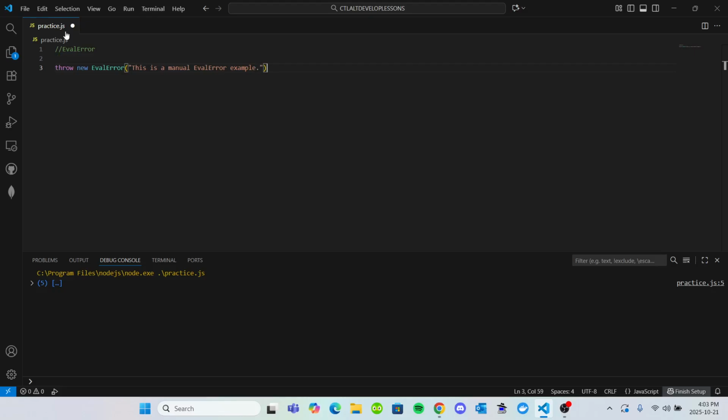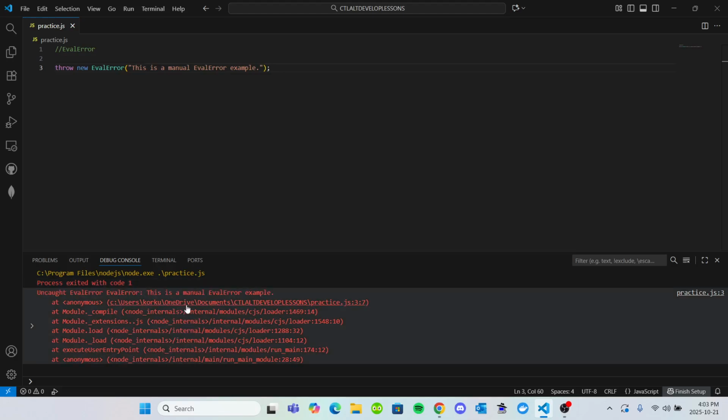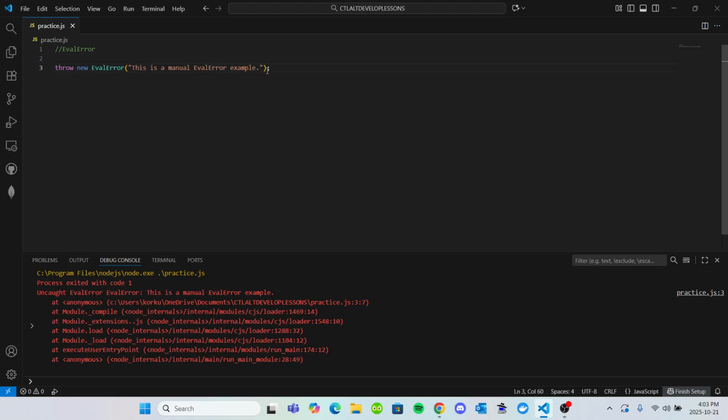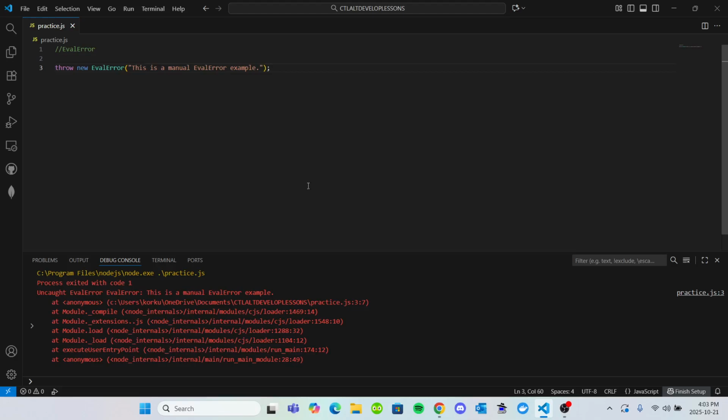example, and we're going to run this, and it gives us an eval error, and it shows us basically what we have written in the statement here. So this is very rare, and it's easily triggered if we manually throw the new EvalError.